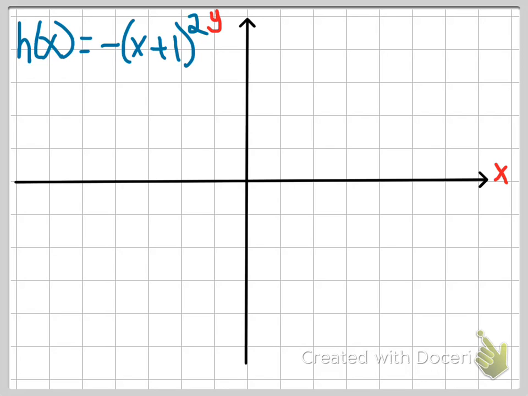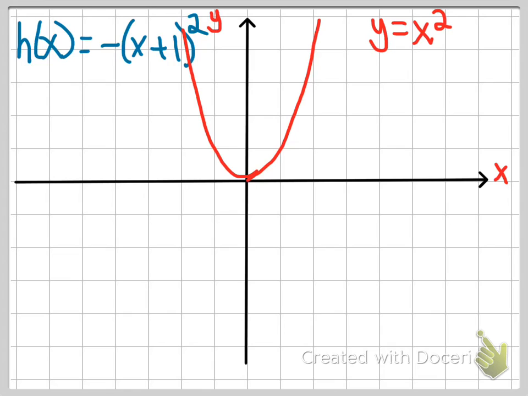Before I even go to graph that, what I'm going to do in red is graph what I like to call the original, the y equals x squared, the simple one, the boring one, the one that you know the shape of, right? If that were an x cubed, it would look like a snake. Square root functions would look kind of like that, and so on. So we know what the x squared looks like, so I'm going to attempt to make that a beautiful x squared. Forgive my imperfections. Let me do it like this. There we go. Okay, so there's my y equals x squared.